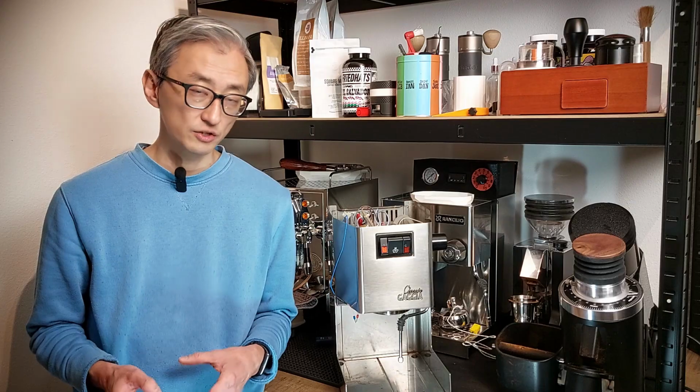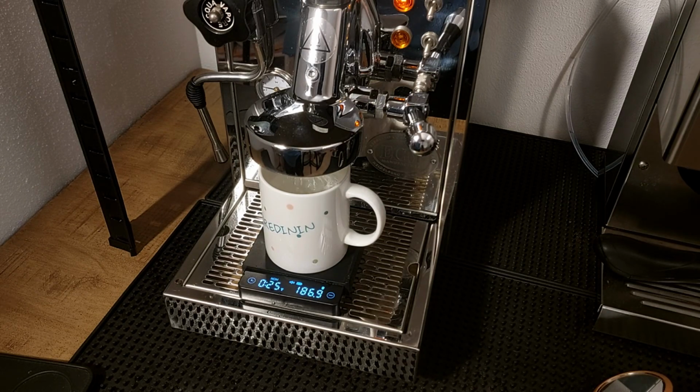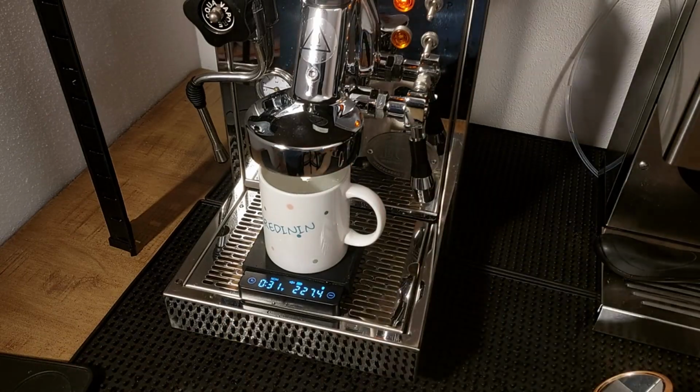But there are some signs that you may be needing to descale your machine. James Hoffman, for example, recommends to measure how much water your machine can dispense in 30 seconds. You measure every 2 months, and when the flow starts to decrease, maybe it's an indication that you have limescale formation and you need to descale.